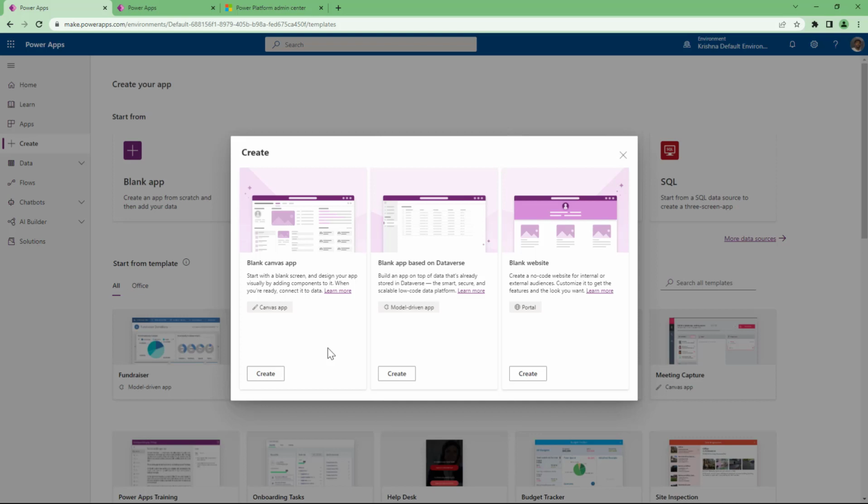One approach is called canvas app. The second approach is called app based on Dataverse, also called model driven app. And the third one is called blank website, also called Power Apps Portal.